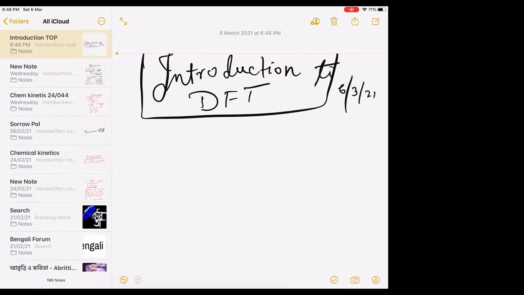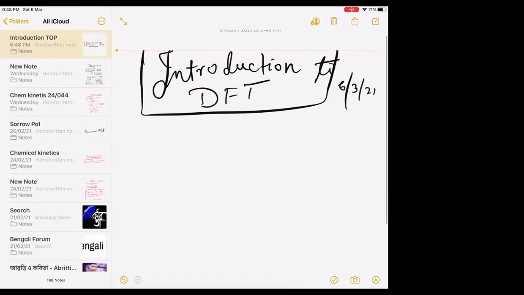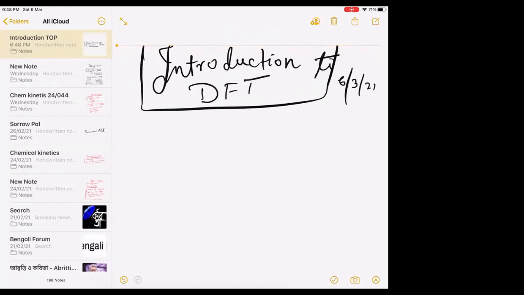Yeah, so I think, first of all, of course, there are several methods of quantum chemistry. And DFT is one of the important classes of methods, as I told you, which I'm going to talk about. And today's class will be very easy. So I think you do not worry. I'll come to more grassroots from tomorrow. And then, of course, the next one or two classes. I think it will take overall 3 to 4 classes to finish what I want to do.